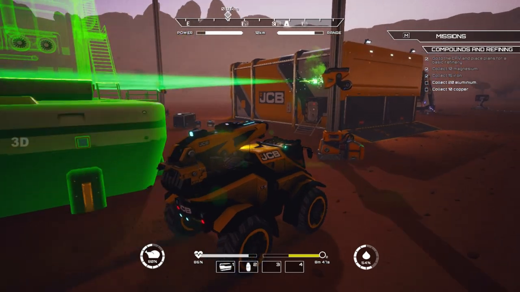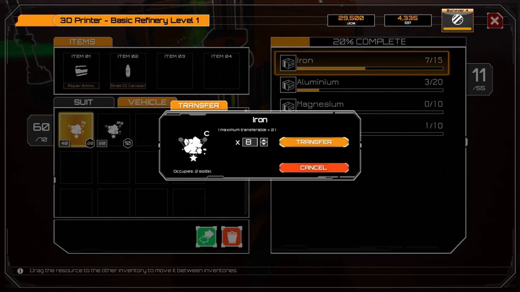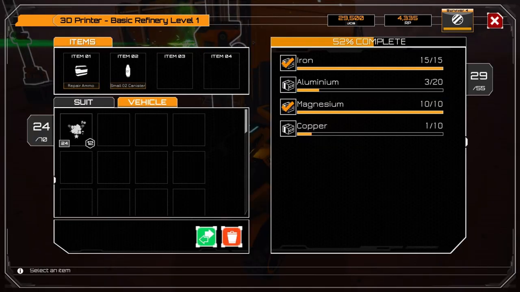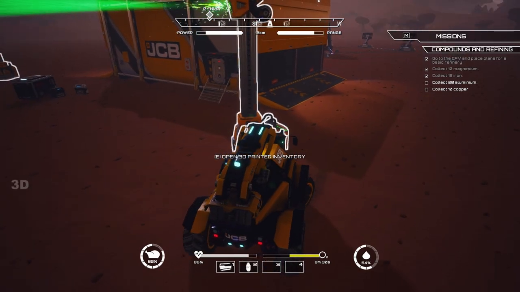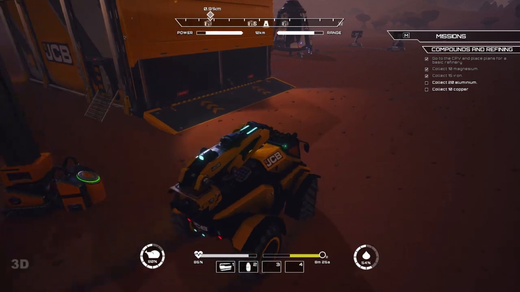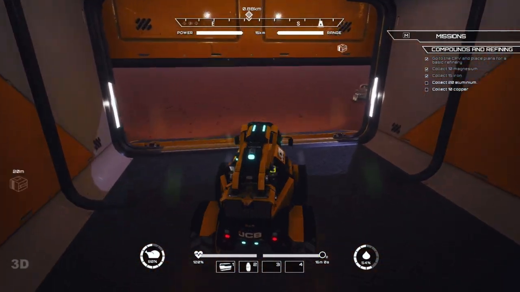Okay, 3D printer. Up. Iron. There you go. And magnesium. There you go. So now we need copper and aluminum, and we have quite a lot of iron. That's probably actually in the way of what we need. So hopefully we won't need to dump it, although it might be that we will be forced to.